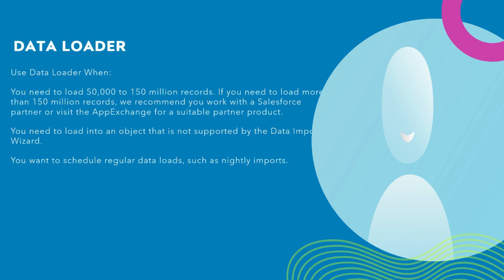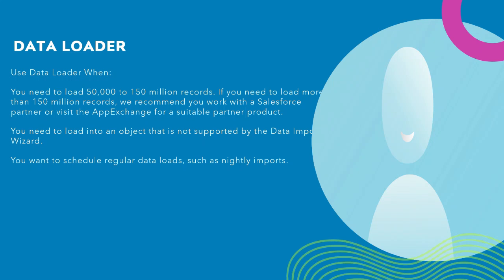Coming to the data loader, if you want to load more than 50,000 records, up to 150 million records, if this is your requirement, you can go for data loader. If you want to load more than 150 million, then Salesforce recommends that you visit the AppExchange for a suitable partner product.